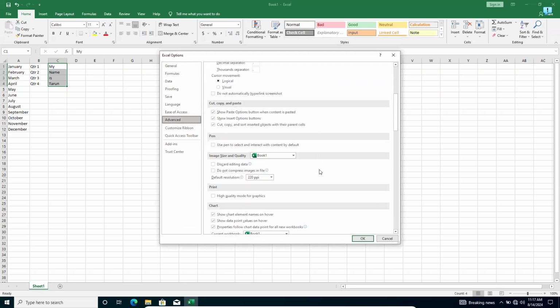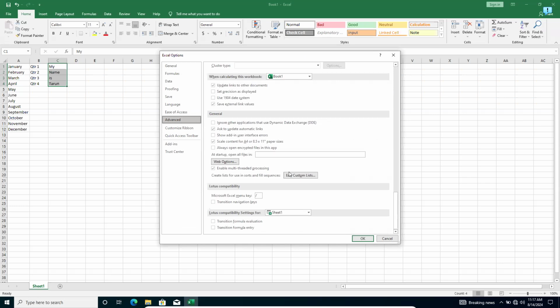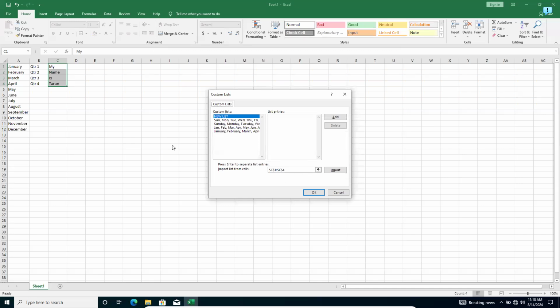In Advanced, you will find the Edit Custom Lists option in the General area. So click on Add Custom, because I have already selected, so it is shown here. I need to just import it.